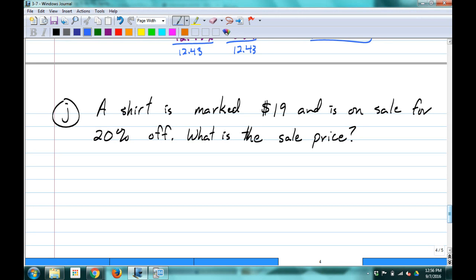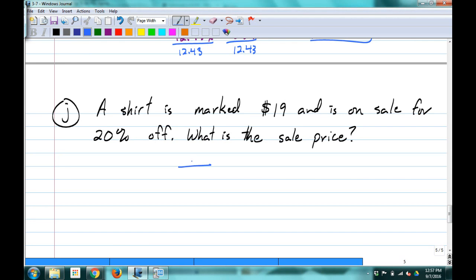And then 20% is 2 10%, right? Put together, what's $1.90 plus $1.90? $3.80 off of 19. That's what I think, okay, it's about $4 off. So I'm getting this shirt, instead of 19, for about 15. That's what I think about when I'm doing that math. I don't pull out the calculator and do it. So let's find that actual, exact amount, and it's $3.80.